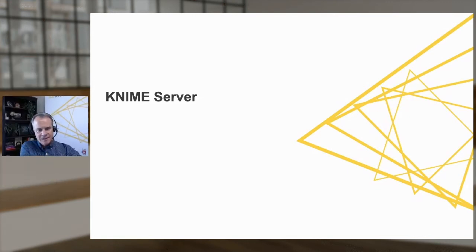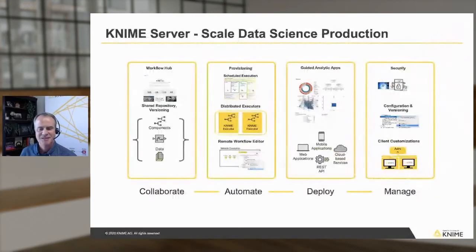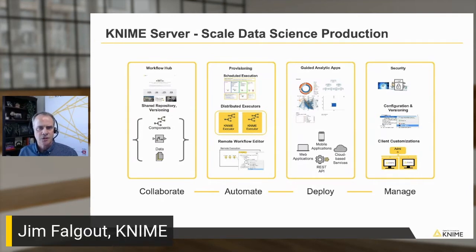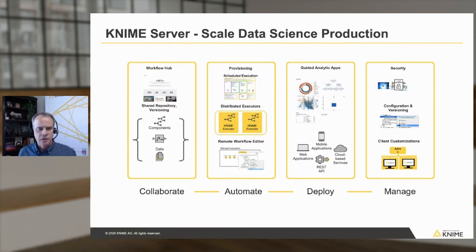Yes, thank you, Bernd. Let's talk about KNIME Server. With KNIME Server, your data science teams can collaborate together using a shared workflow repository. You can also share models, you can share components, you can share files. So just a way for your team to actually work together and share all of that on KNIME Server. You can actually schedule workflows also, so that way you can automate them. They can run periodically based on the schedules that you build.